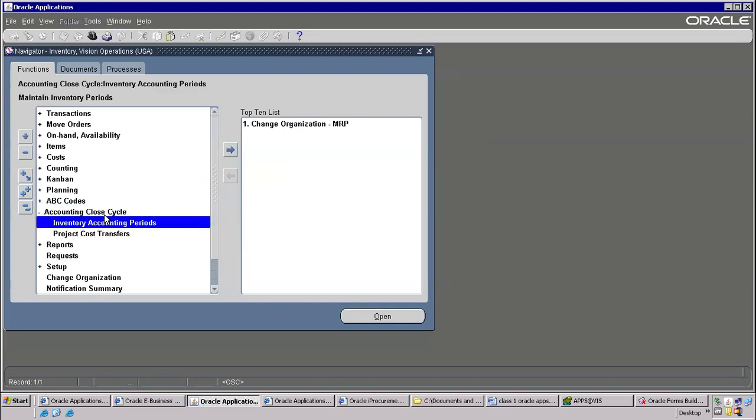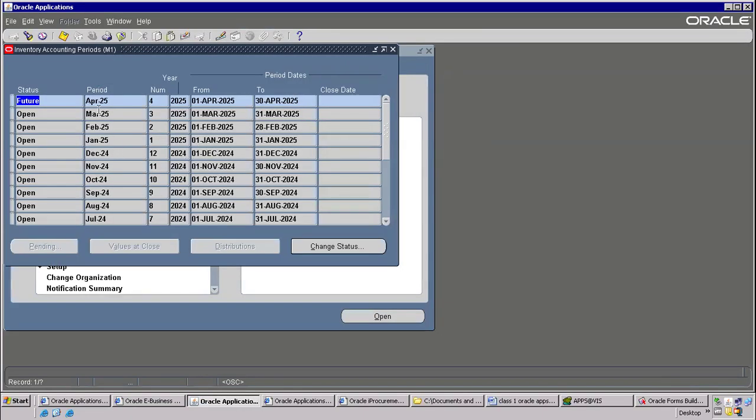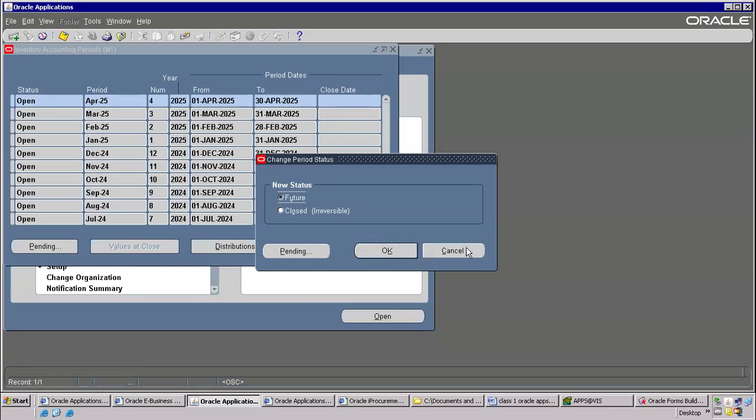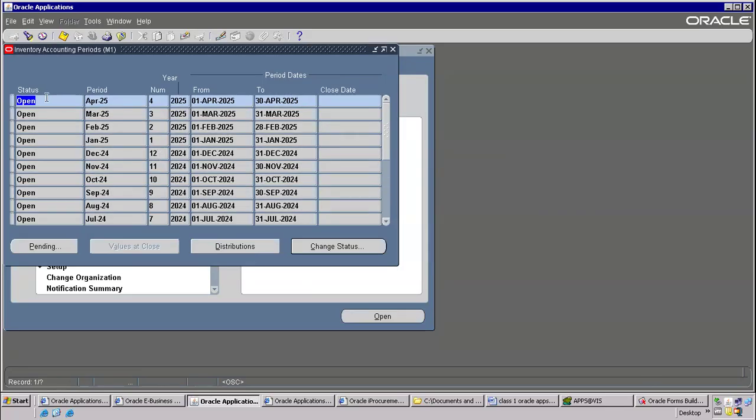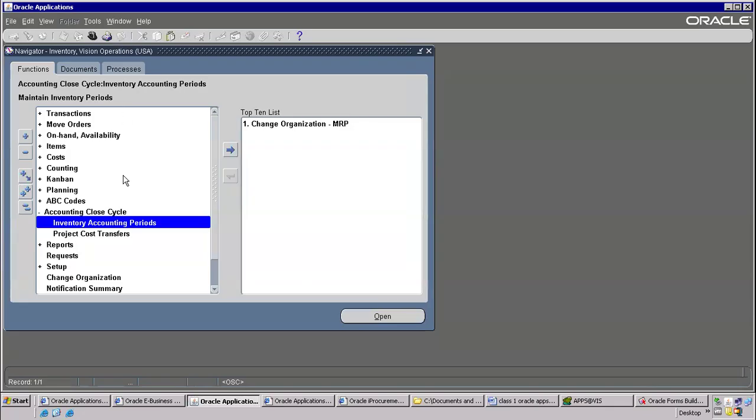So go to accounting close cycle, inventory accounting periods. Right now you are in April month, right? It is a future period, not open. So what you can do, simply double enter. It will be open. Double enter means the same status only. Shortcut is that it is open. Now you will not face this particular error.